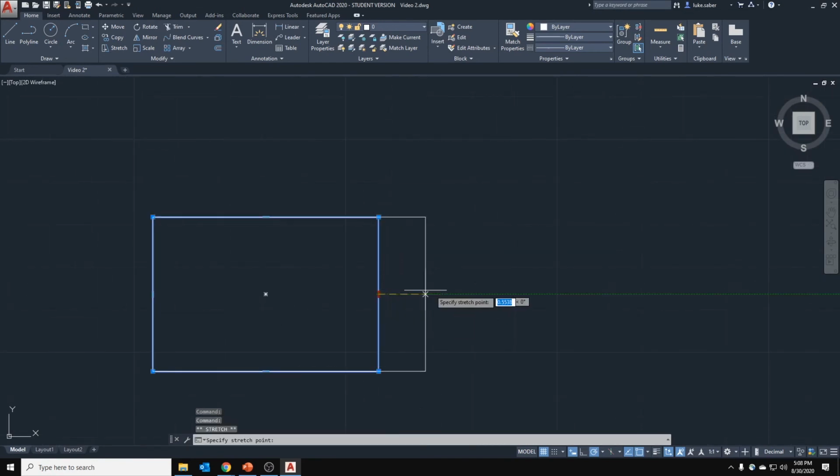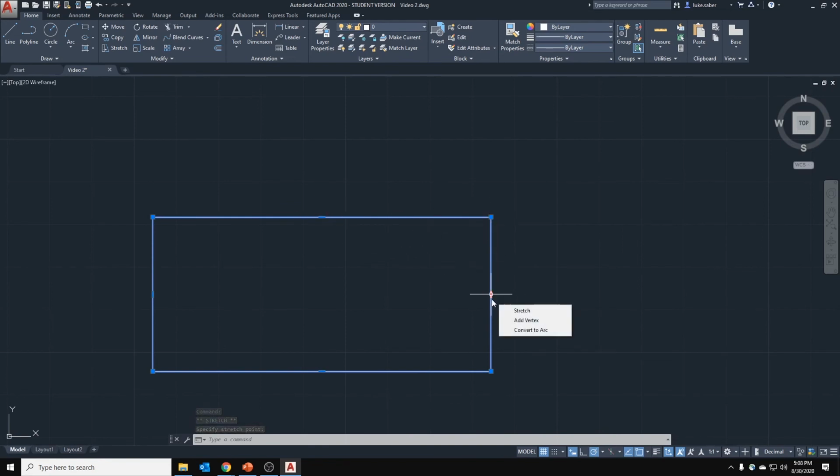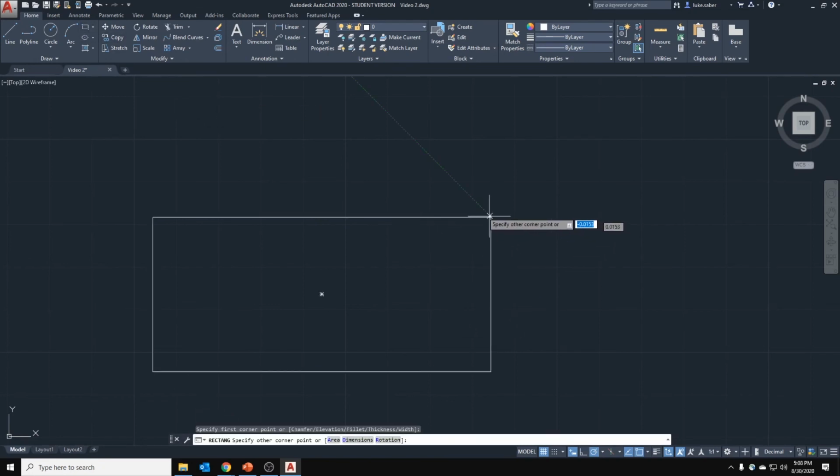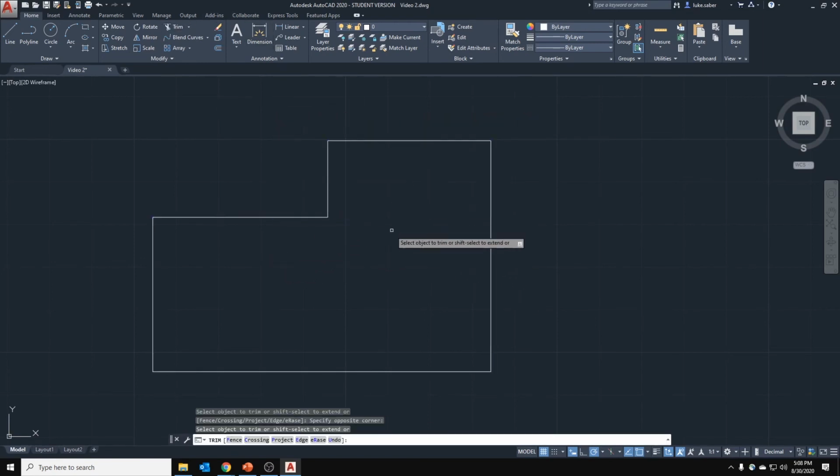Actually, I'll pull this a bit more. Yeah, don't forget you can click this stuff and you have little grips. They're called grips, where you can grab them and then drag around and edit things and all that. It's really good to know. So we'll trim all of this and get that. I want this to be continuous all together.